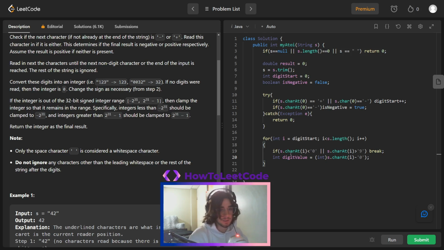This is like how whenever you want to make an integer into a string, you would do string s is equal to 43 plus an empty string to turn it into a string. It's basically the same thing but going from character to integer. So that's very cool. Then we can set the result to the result times 10, so whatever was already in there times 10. Then we can add on the digit value.